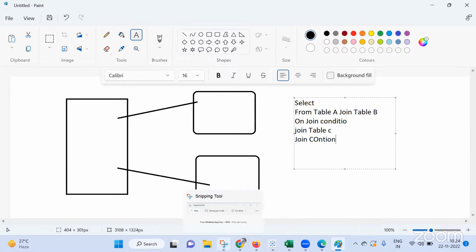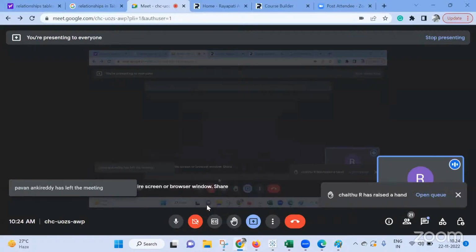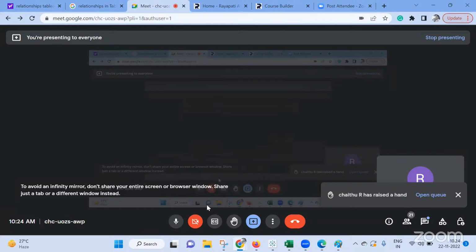Last 5 minutes, guys. In my dashboard, while applying action filters, due to the size of the dialog box, I can't apply OK. Is it possible to fix? Can you open the dashboard?